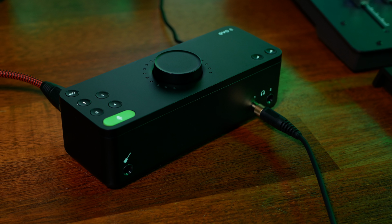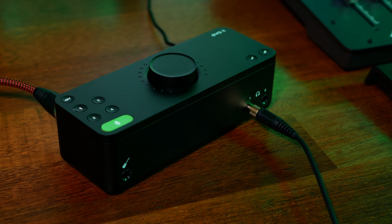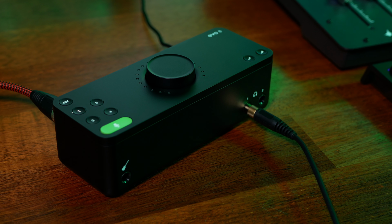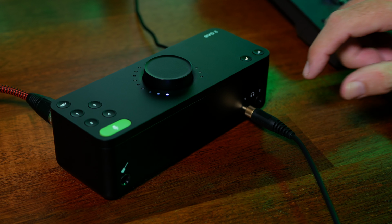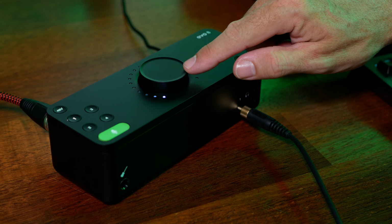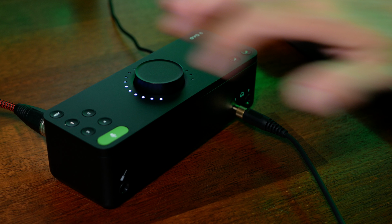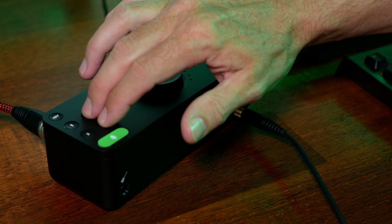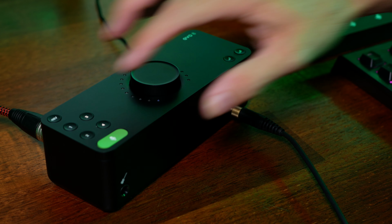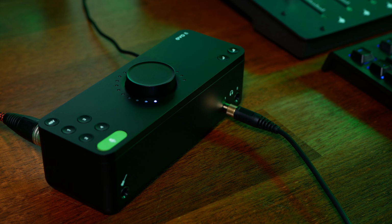The few controls on the Evo 8 combine to give us a lot of functionality. This is due to the large multifunction knob at its center. For example, select one of the output buttons and the knob controls that output's volume. Press one of the input buttons and you can control that channel's gain, as well as switching its phantom power off and on. Press two channels at the same time and they're stereo linked. Long press on a channel and you'll mute it, with the button flashing to indicate its status.